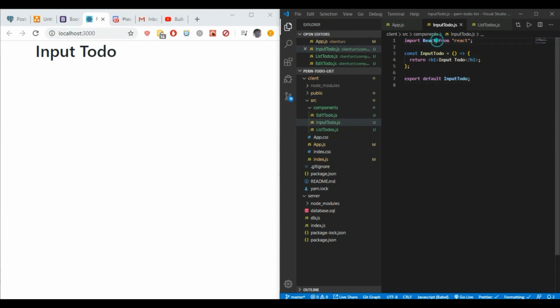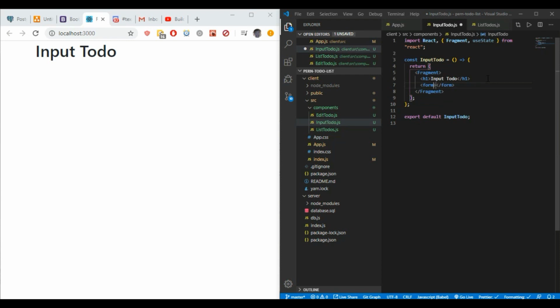So the input todo is going to take in a few things, but let's first require some stuff we need from React. First one is going to be a fragment, and then we're going to be using React hooks, so we're going to use the useState. I'm going to put my fragment right here. Alrighty, I'm going to take my h1 and I'm going to stuff it inside there. And keep in mind that we're going to be sending data, so I need a form tag.